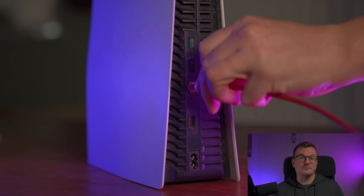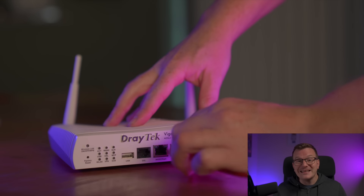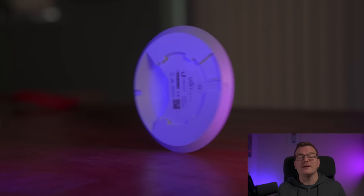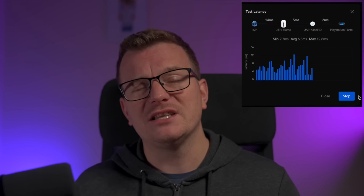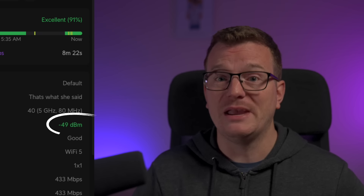For transparency, my PlayStation is plugged into my router via an Ethernet cable. I have three wireless access points around the house, two of which are connected via LAN over power plugs, which provide solid mesh Wi-Fi coverage across all three floors. The portal connects to my 5GHz Wi-Fi with an average latency of 1.2ms when in close proximity to the router, or about 6ms in other rooms when connected to one of the access points. In terms of Wi-Fi signal strength, the portal is usually connected at around minus 50 dBm. As a rule of thumb, anything around minus 50 is pretty much excellent and up to minus 67 should be fine too.